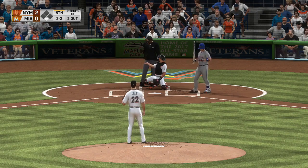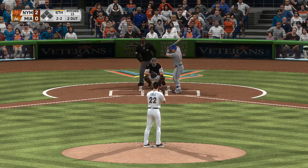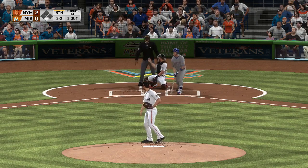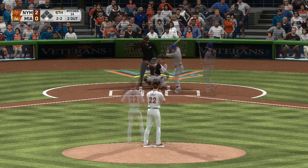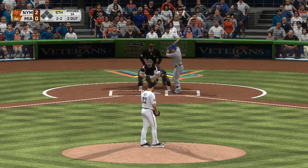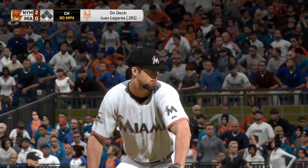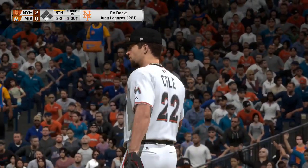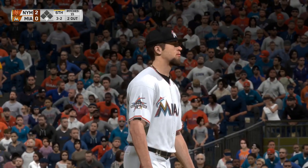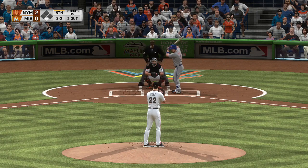Over toward the dugout, but this one will get into the stands. Well, he fouls off that fastball right there, and you wonder, does he love his fastball enough to come back with it three times in a row? Fouled straight back. Look out. Don't want to hit him there. It's full, 3-2. That was a changeup, so there really wasn't any intent behind it. Looked to me like it just slipped out of his hand a little bit. That'll happen sometimes because of the grip of that straight changeup.